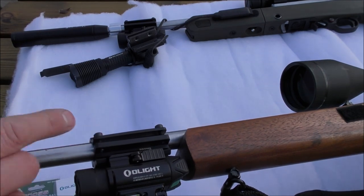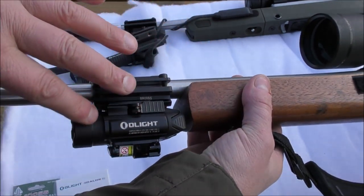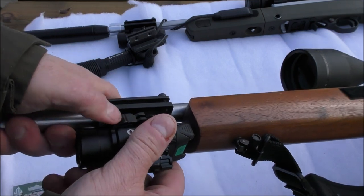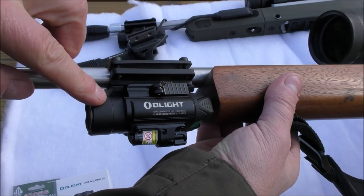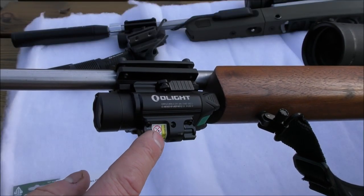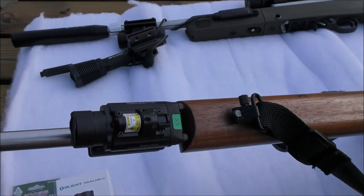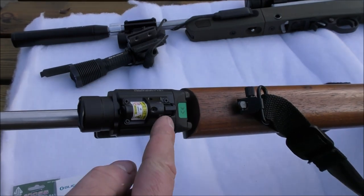This one, with the help of a UTG Universal single rail barrel mount — available elsewhere — fits very, very neatly underneath the rifle. We've got the quick detach system, so you can just whip it off or put it straight back on. We've got the main light, which is up to 1,350 lumens — which is exceptionally bright. And underneath there, we've got an exceptionally small but really powerful laser. That's a green laser. And we've got an option of having either just the light, light and laser, or just the laser. I've got it currently set on light and laser.